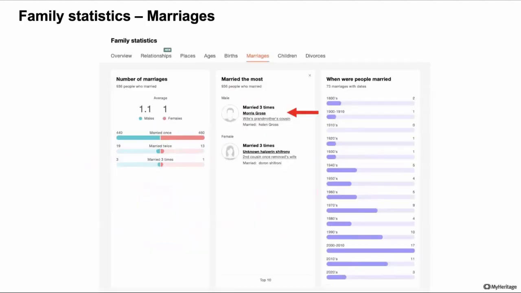What else did we have here? We also had when people were married. So the same thing like we saw with birth years, with marriage years, there's a lot less information in my tree, and I think most trees have a lot more birth years than marriage years. But out of those that we have, when are people married, which decades, which centuries, going back in time as well.